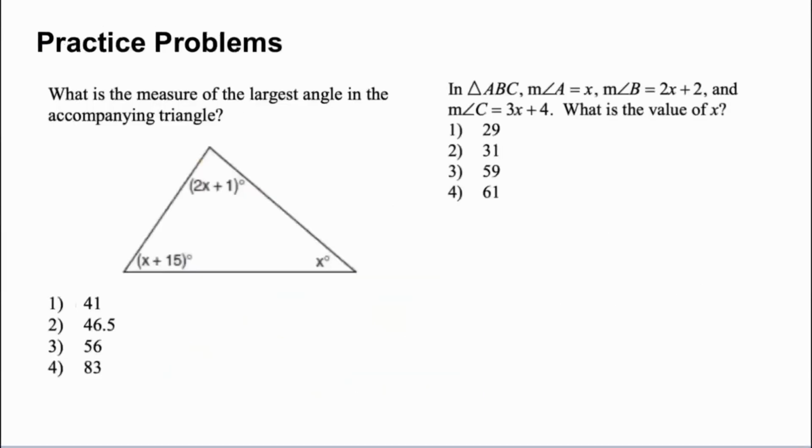So I have here some practice problems. These are Regents level practice problems, some multiple choice that you might see on a Regents geometry exam. So let's go over the first one. We just want to find the measure of the largest angle in this triangle that's shown below. And we don't get any numbers. We have all of these angles in terms of x. So what we want to do is add all of the angles in the triangle and set it equal to 180 because we know all of the interior angles have to add to 180 degrees. So let's do that right here.